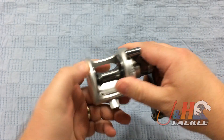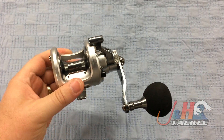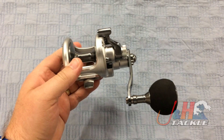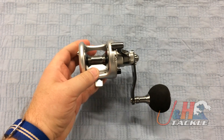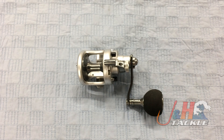You've got a clicker on this side — nice loud clicker — and it comes with a clamp set in the box. Retail on this is just $180, and it's going to be a very popular reel from Tsunami. If you're looking for a lever drag reel with tons of features and you don't want to go crazy in price, this is a really awesome option. They really did pack in a lot of features. Check it out — it's the Tsunami Forge 10 lever drag reel, in stock and available at J&H.com.